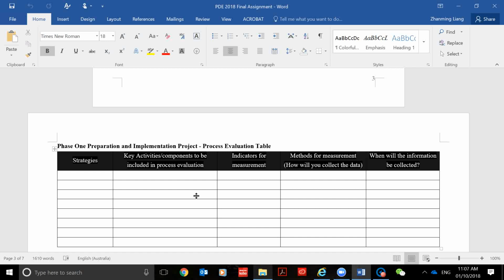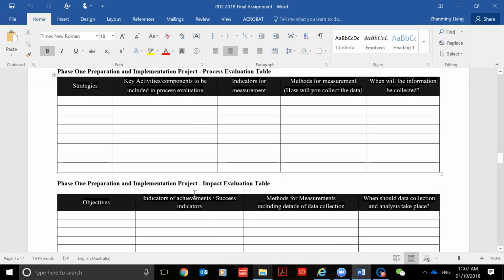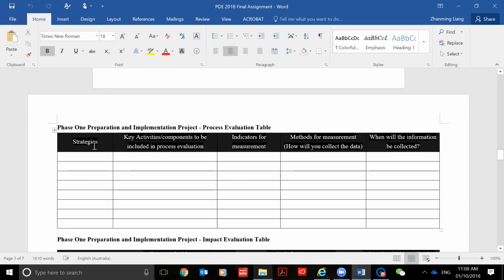I know that some of you may have other formats that you use at the workplace, but please use the one that is provided to you. And during the class, I did reinforce that during the process evaluations, we will identify key areas to evaluate. The first key areas will focus on the strategies, so that means really specific to what the project needs to be done, and the core actions that will generate benefits for the project.